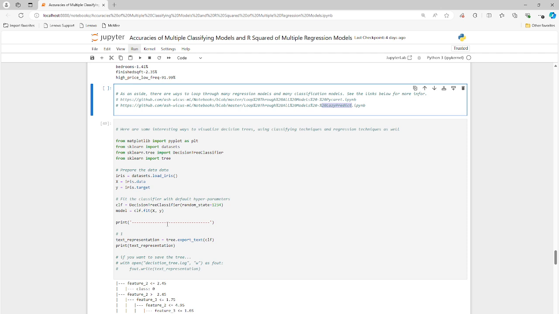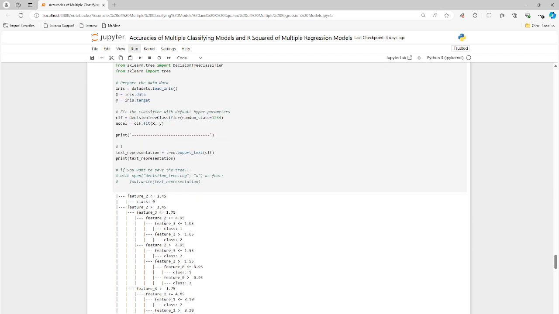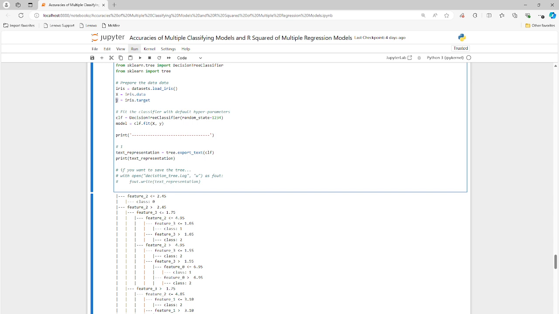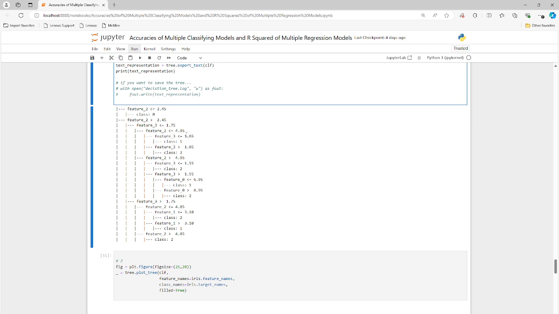There's one more thing I'll go through at the end here, to show you visually a decision tree and how it's plotted out and printed. Again, the dependent variable is going to be the y. The independent variables are the x variables, right? So this is a visual of the decision tree of how this model is performing. This is a classification model.